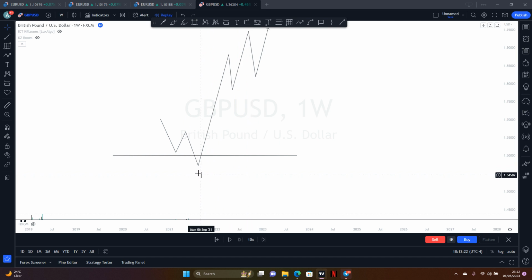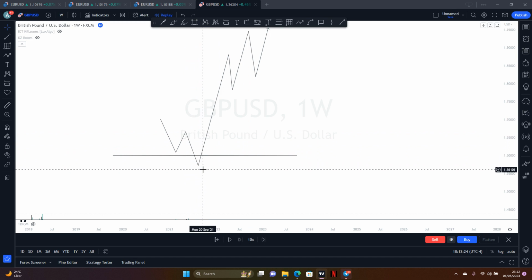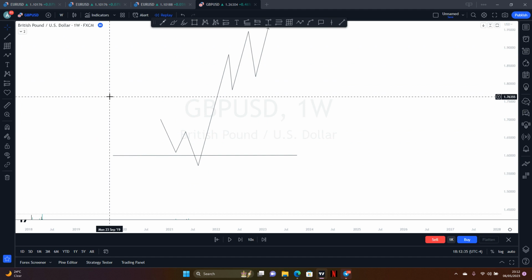But once price grabs liquidity, an important liquidity, remember, a very, very important one, like previous year's high or low, or maybe 5 years high or low, and then it rallies to the upside with impulse, there's every likelihood that it might not return to the premium and discount.